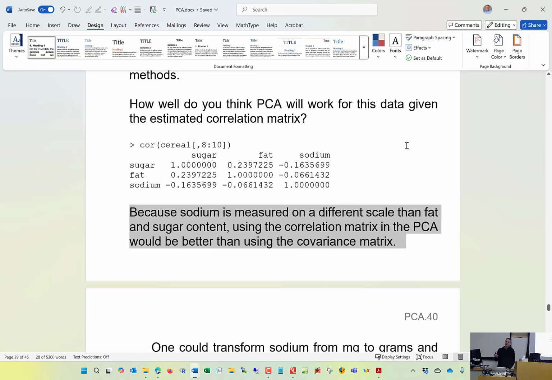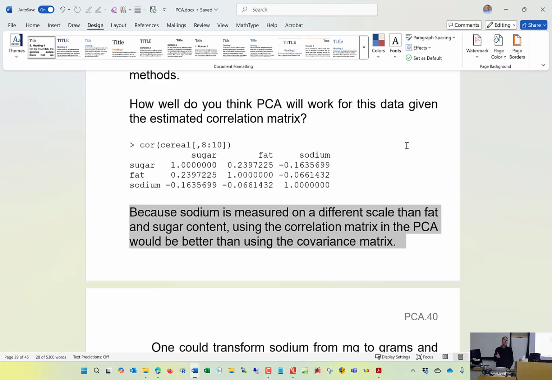Now, then you have a question of, should I use the correlation matrix or the covariance matrix? Typically, you should always use the correlation matrix. And in this particular case, though, notice we have 2 variables that are measured on a per grams basis. We also have one that's milligrams. So you might be thinking, okay, let's just transform that milligrams to grams.